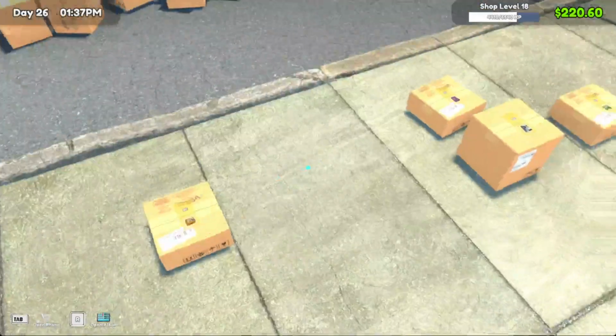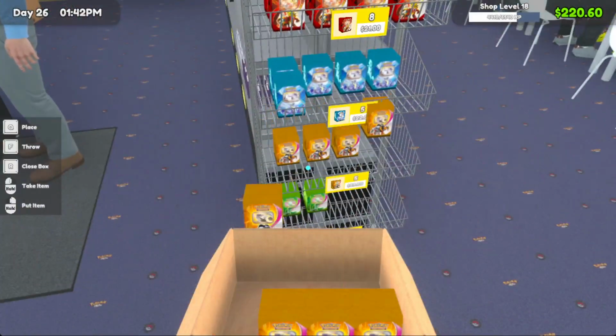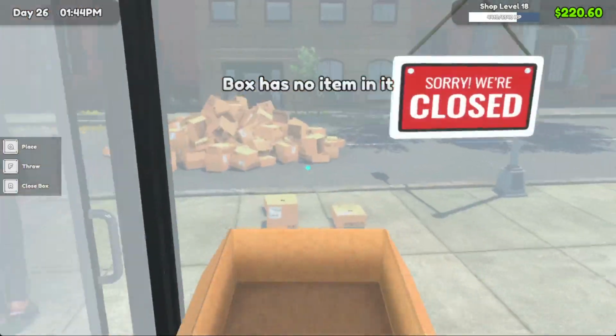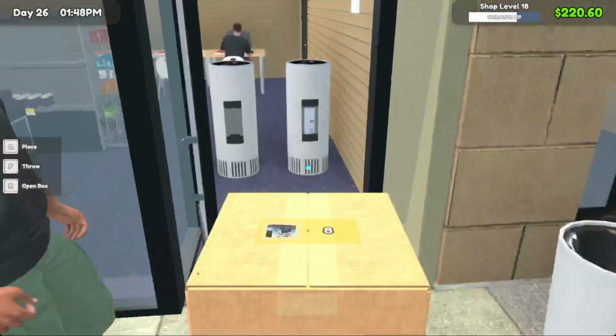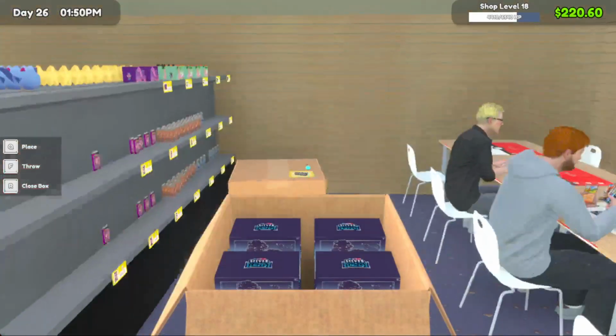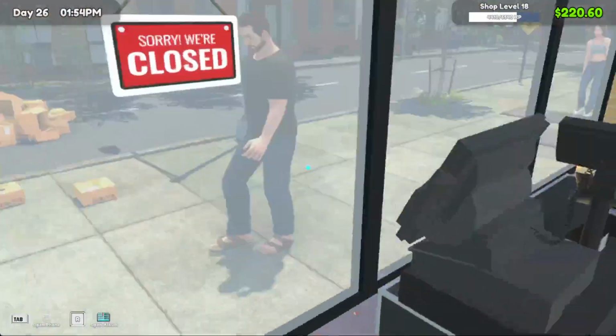Go over here. Grab this ETB. Oh, no, that's not an ETB. That's this. Be right with you, sir. Gotta put some stuff on the shelves. There we go. Just drop that right there for now.